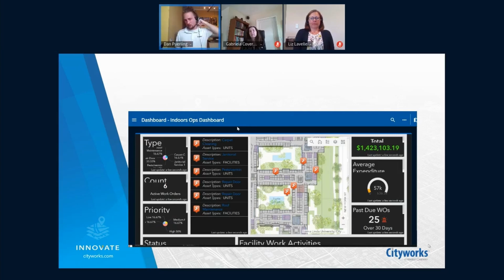We'd be able to look in an ArcGIS Indoors way and see it with a little bit more focus and a little bit more granular. And then another great benefit would be we could use ArcGIS Dashboards within a Cityworks Respond dashboard to get at that information even further.